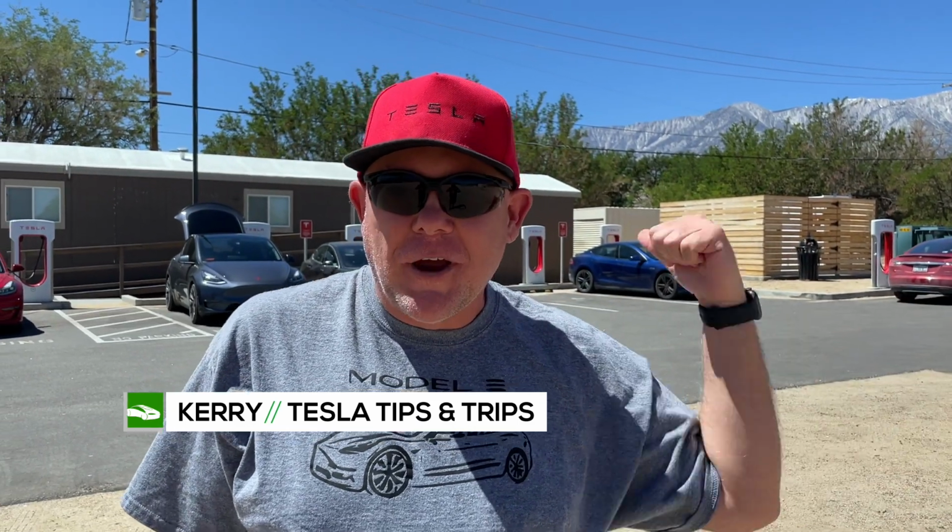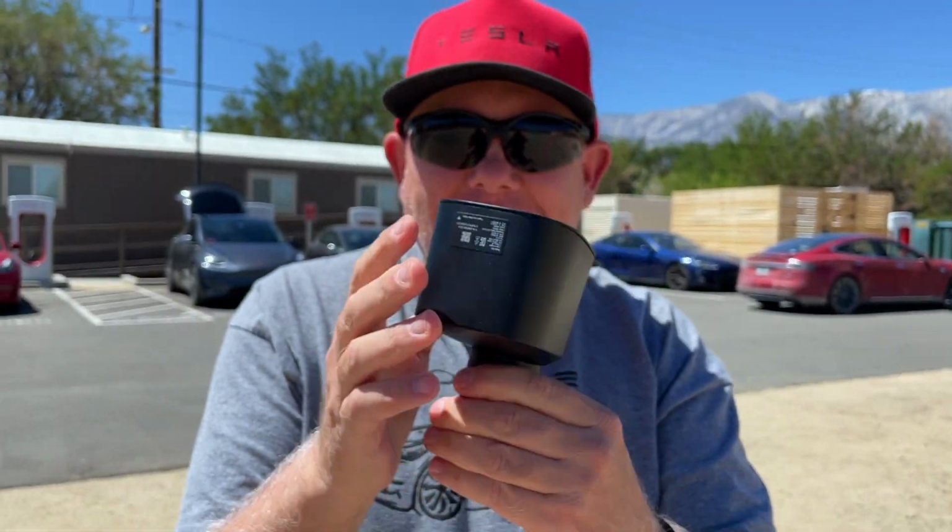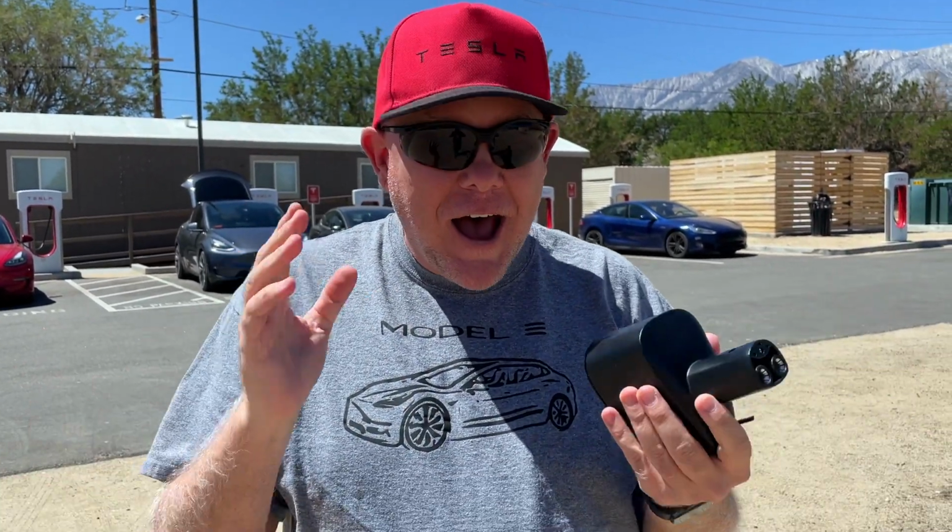We are at the Lone Pine Supercharger. No particular reason, we're heading home from a trip. But on this episode, we are going to feature this. You can't get it anywhere in the US. You can't buy it. I got my hands on one. We're going to do the unboxing and the purchasing process if you do want to buy one from a somewhat, I don't know, sketchy website. Keep it here.